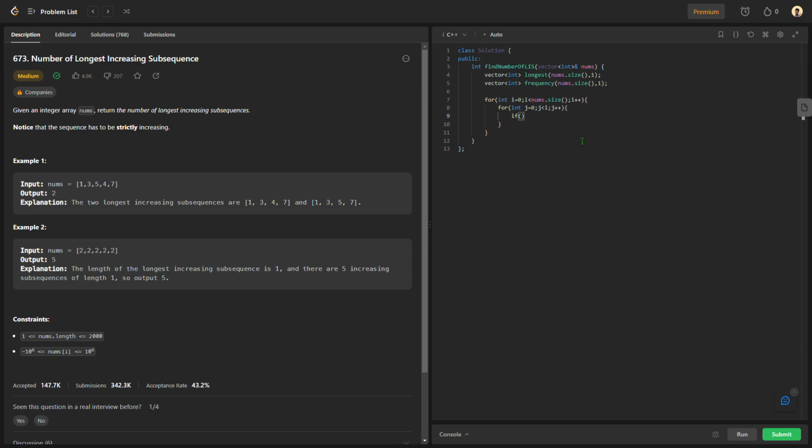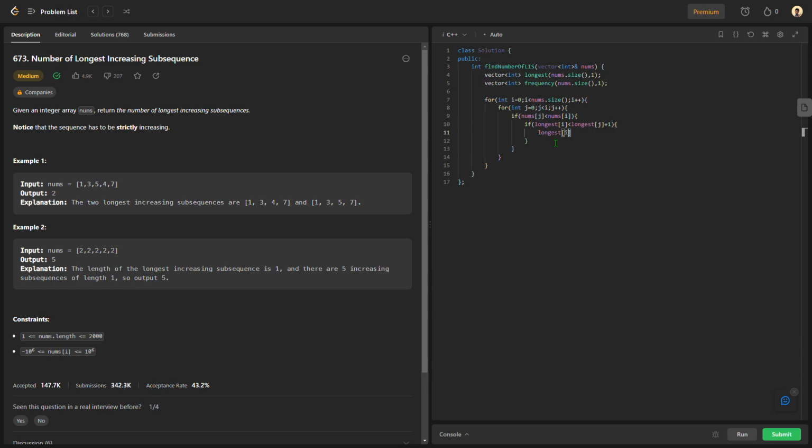Now a condition for our longest increasing subsequence: the number previous to my current number should always be less. So if nums of j, my inner loop, is less than nums of i, then do something. And what is that something? Check if longest of i is less than longest of j plus 1. Why this, I will tell.